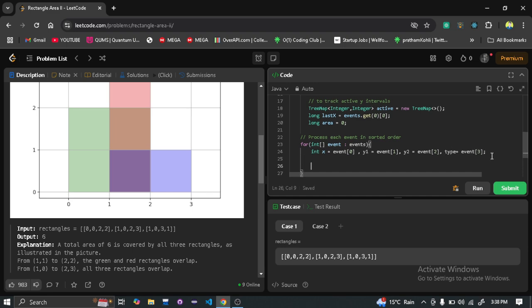Now we have to calculate the area contribution from the previous x coordinate to the current one.